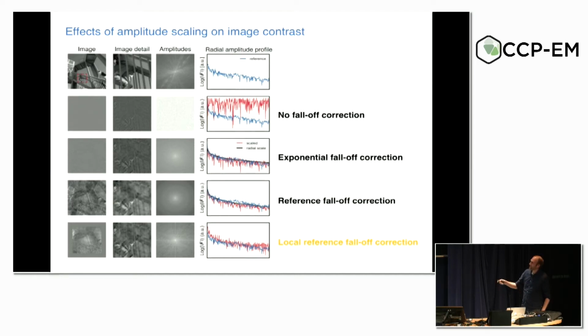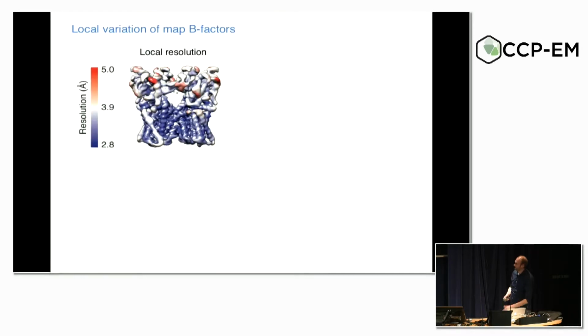You see the image detail, and you see that now in the amplitude spectrum, we are, at least in some parts, we are able to reconstruct these repetitive features because we are able to resolve them better. And you can take this idea then and take this to 3D and apply it to EM maps. The question is whether that is necessary.